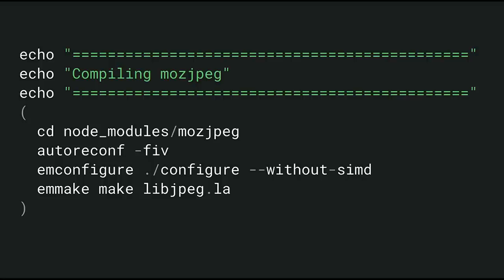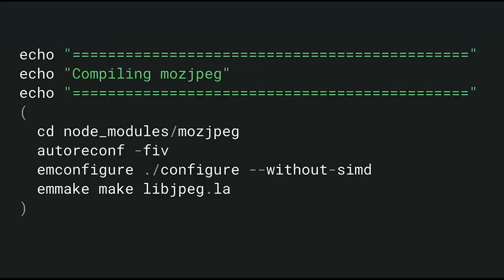The point here really is that we took an old piece of code. MozJPEG goes back to like 1991. It was written definitely not with the web in mind, but we're using it on the web anyway and using it to improve the web platform. And we used Emscripten. So with Emscripten, to show you how that works, I usually find myself in a two-step process. The first step is compiling the library, something that you can link against later.